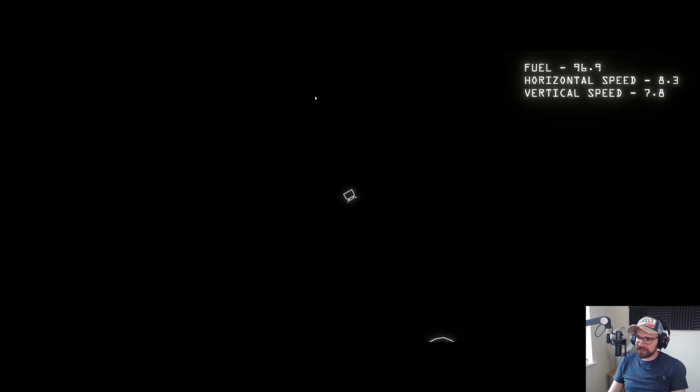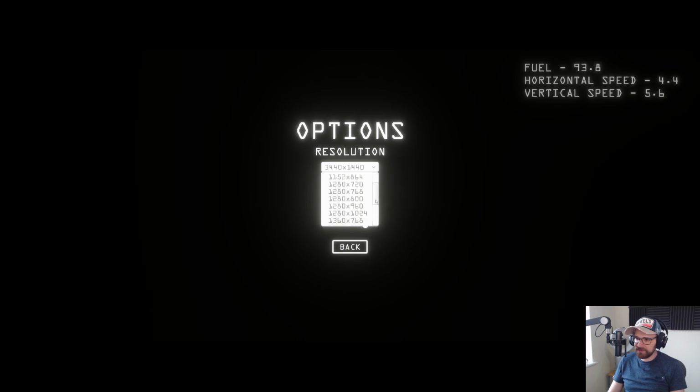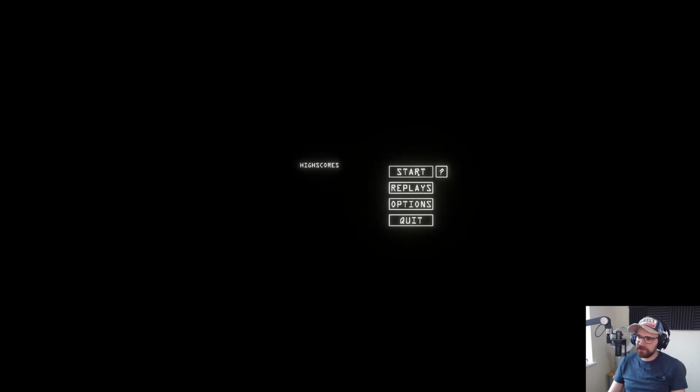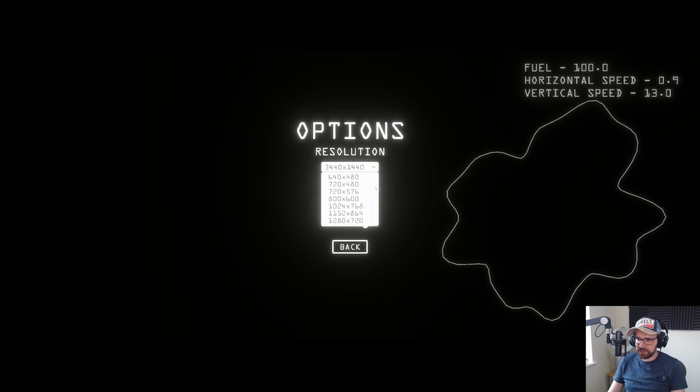So let's see. Okay, so this is like Lunar Lander. I think I've screwed that up. Options. Let's go change the resolution again. There we go. That's better. Let's go to menu, restart. Let's do start, Sean, play, and then change the resolution.